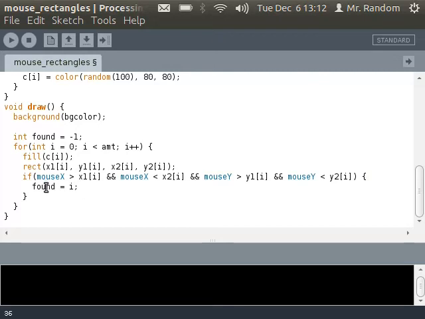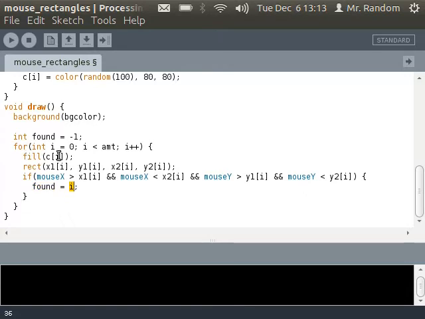It can happen that more than one rectangles are under the mouse. In that case, imagine that both rectangle 7 and rectangle 23 are under the mouse. Then only the last one will be stored in this variable. Why? Imagine I'm going here through all the rectangles, 0, 1, 2, 3. It finds out that rectangle 7 is under the mouse, so it will make found equal to 7.